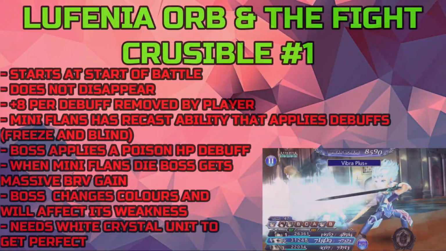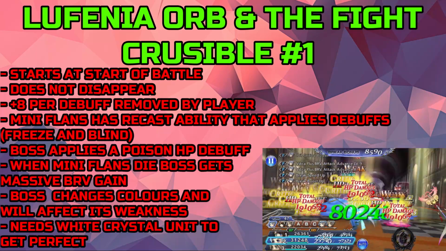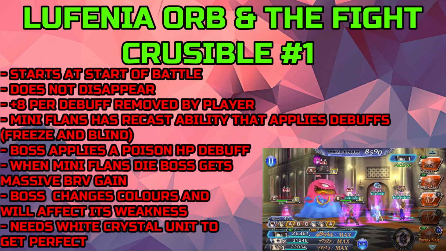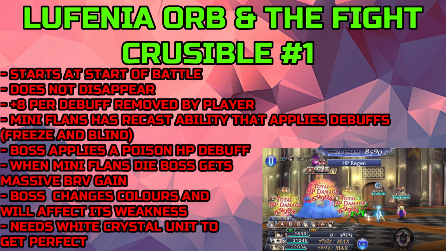Alright guys, so let's start this video off with the left Crucible. Let's start with the Lufenia orb and the fight itself. This starts at the start of the battle and will not disappear. You will get 8 Lufenia orb counters per debuff removed by the player.